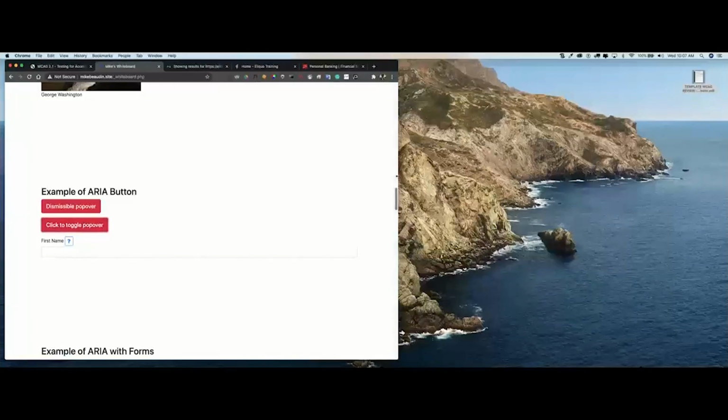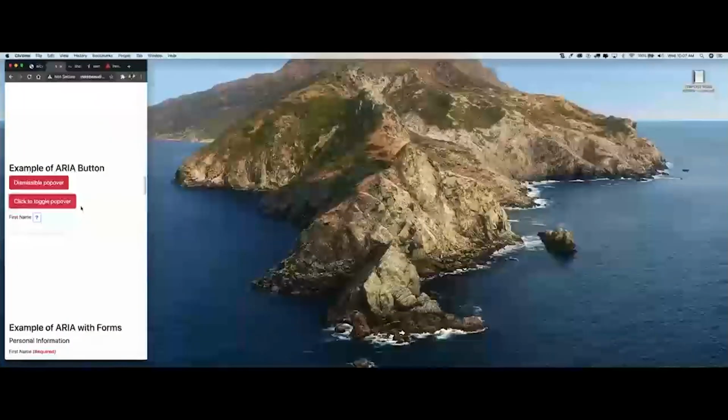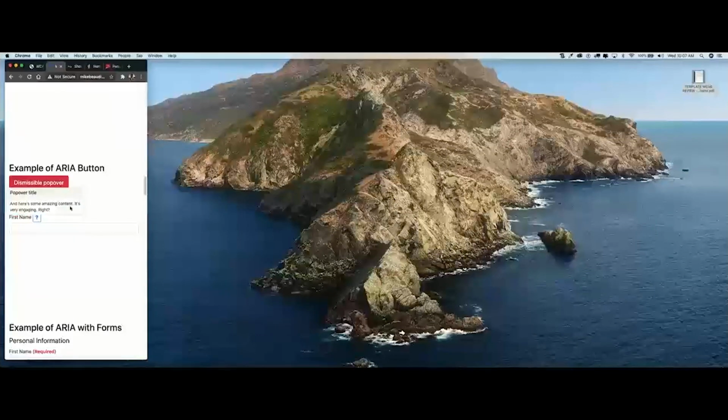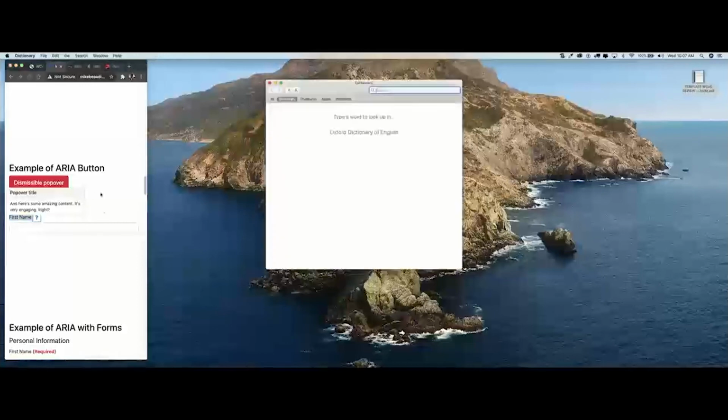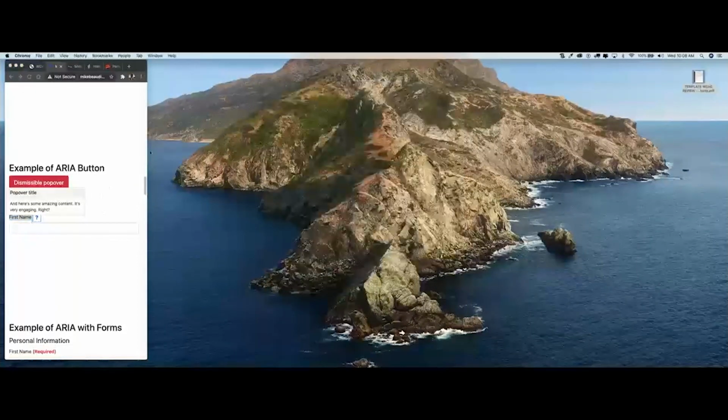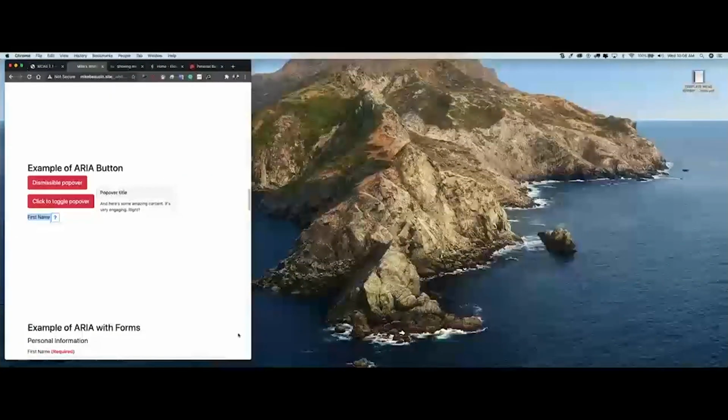But then I go on a mobile website. I'm on a mobile screen. I click on it, and there's no way for me to dismiss it because on a mobile, I can't click on that button again. It goes on top of it. So again, another issue.